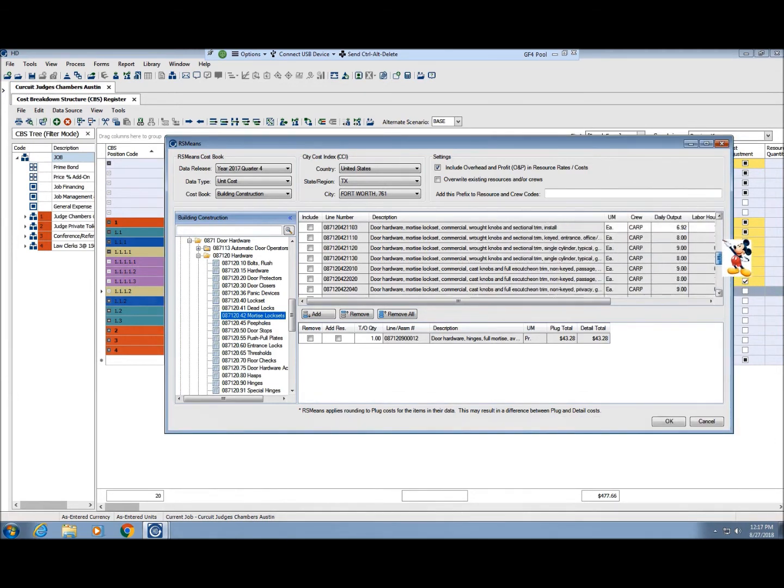But this one here, we're going to go ahead and pick a mortised keyed office. Once we find that one, we'll check the box and we'll add it. Notice we can add several things that show up in the window at the bottom there before we say OK.